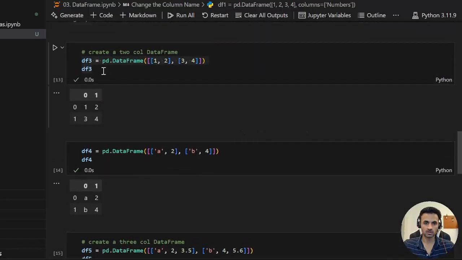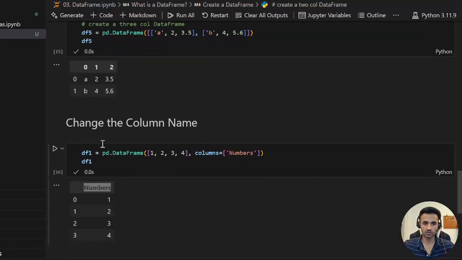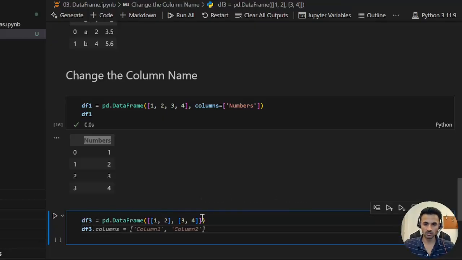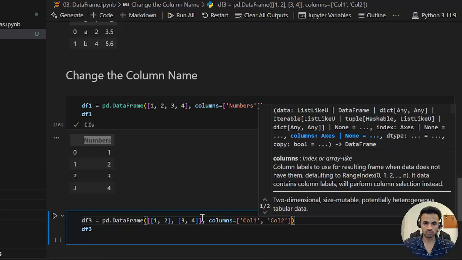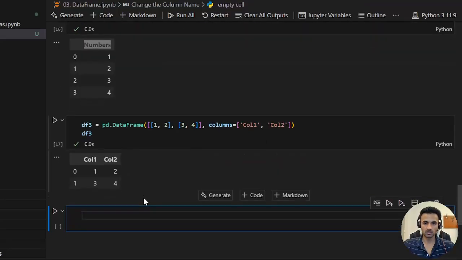So this is one example. If I say that this is my 2-column data frame, how can we rename it? If I go with that and simply call columns, let's say column 1 and column 2, and I run, my results show that we changed the names to column 1 and column 2 with the values.